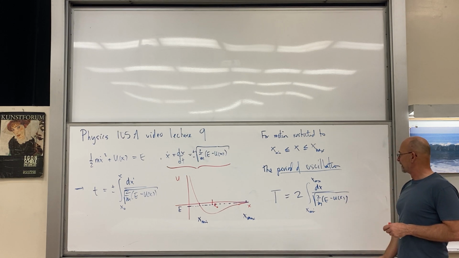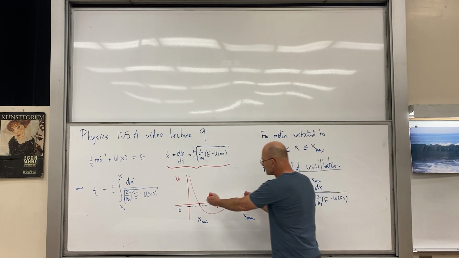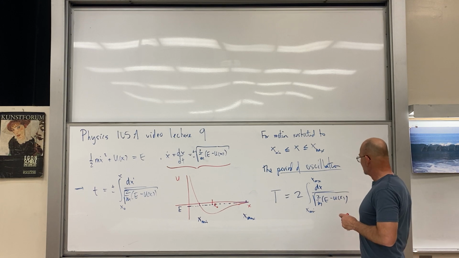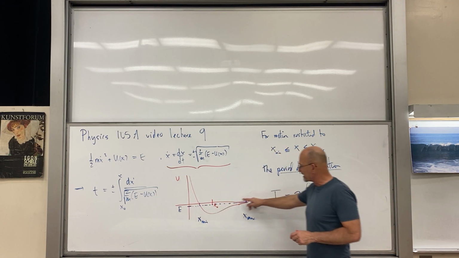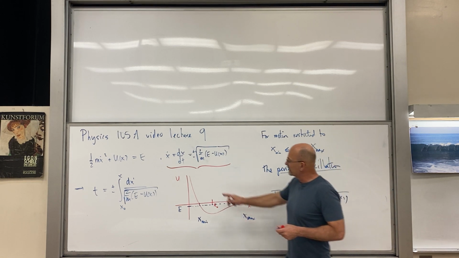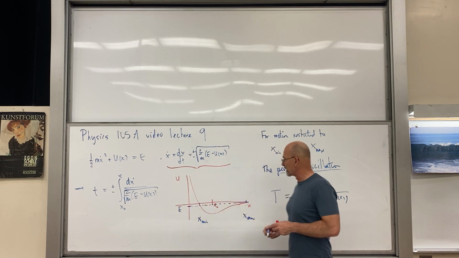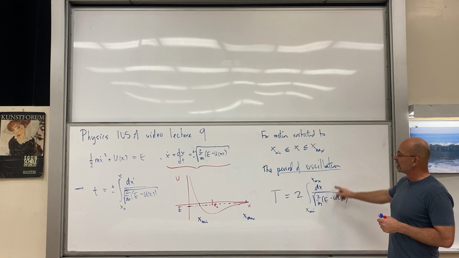Good. So that defines the period of oscillation. This is not a symmetric one. The other one I had was from minus a to a. We'll get back to that. But that defines a period of oscillation of just the motion back and forth. And the plus sign was motion in the positive direction, minus sign motion in the negative direction. So good, you get the period of that motion.